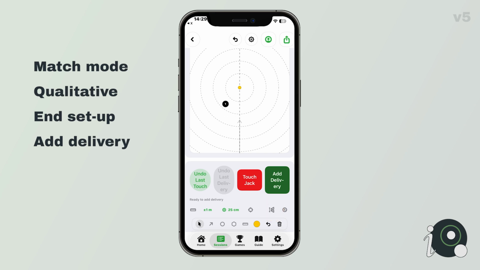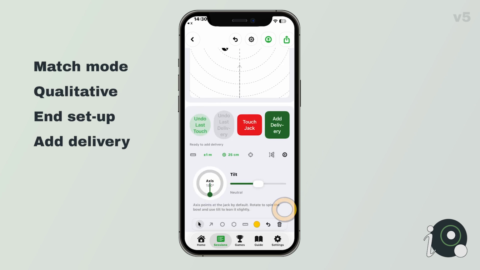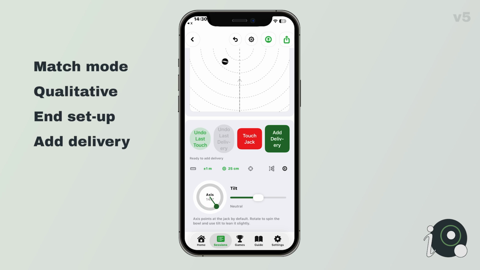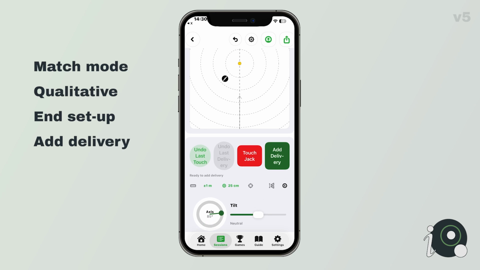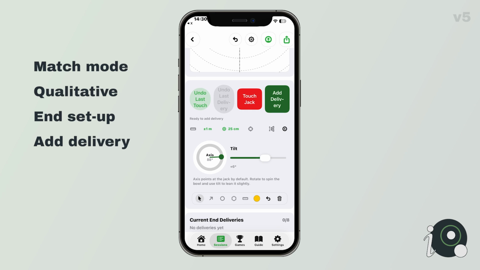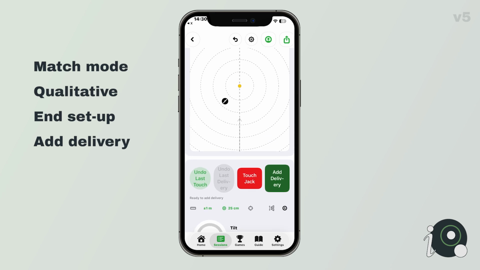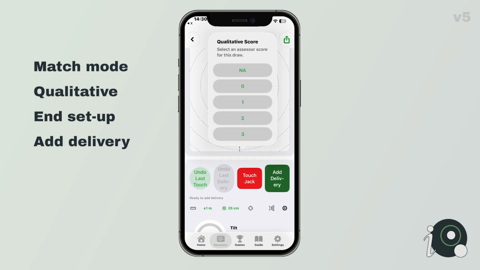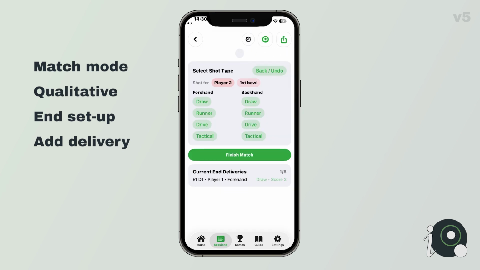If you wanted to, you can click on the little icon in the bottom right there, and you can start to tilt. So this would be facing the jack, so the line in which it's going. And if you wanted to tilt and put the ball on a slight angle, you can as well, which I'll show you in a sec. And then we can just add that delivery, and the qualitative score will pop up there to be able to give that part before moving on to the next player.